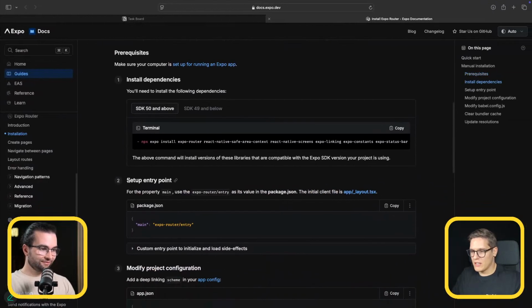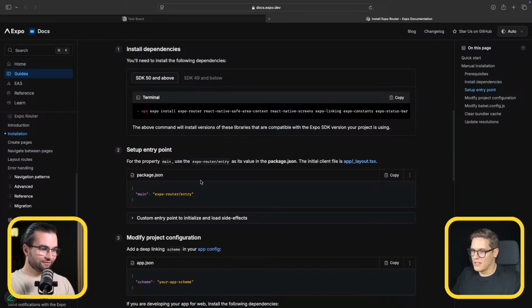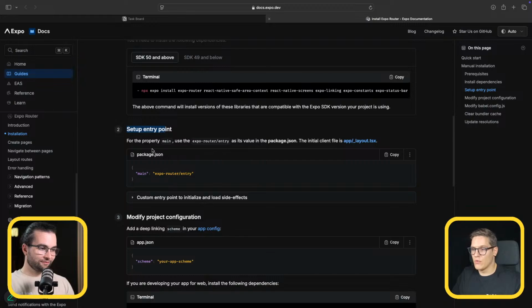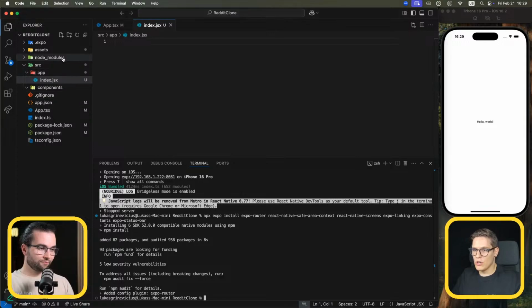While it's installing, we can go to the second point, which is that we need to set up an entry point. So for the property main, we can copy this, using the Expo Router entry as the value in the package.json. That means we need to go to our VS Code again and click on package.json.